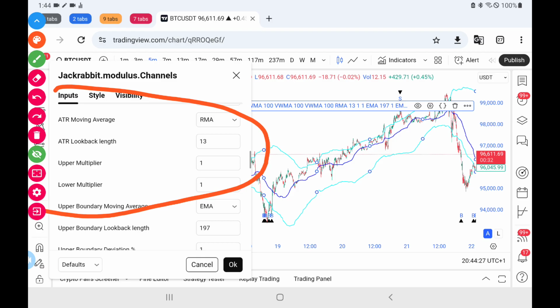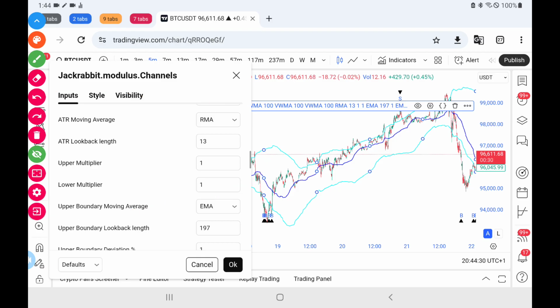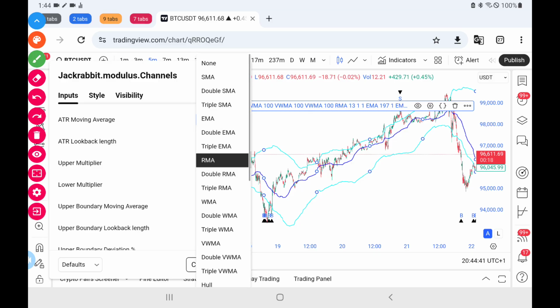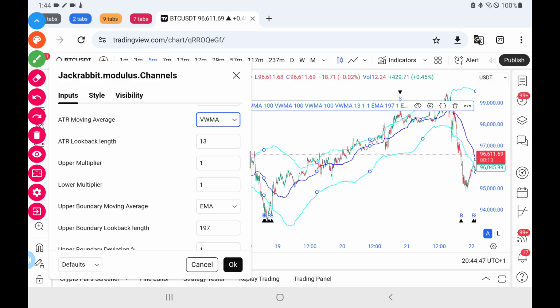Right now we are using the RMA moving average, which is constant with the average true range, but we can change that to other forms of moving averages, including if we want a volume weighted average true range. Now I'm using volume weighted because it's a clear indicator most people are familiar with, but you can use any of the moving averages in the list to create incredible, unique approaches.